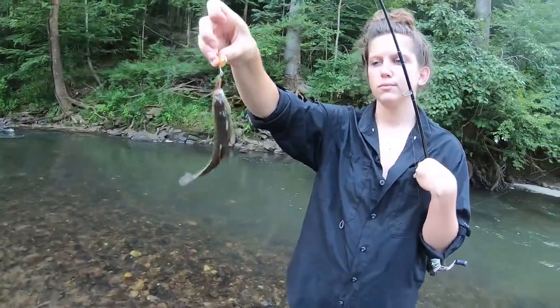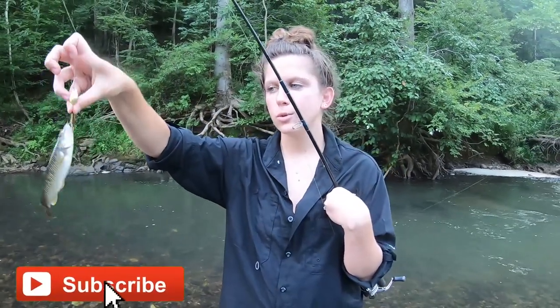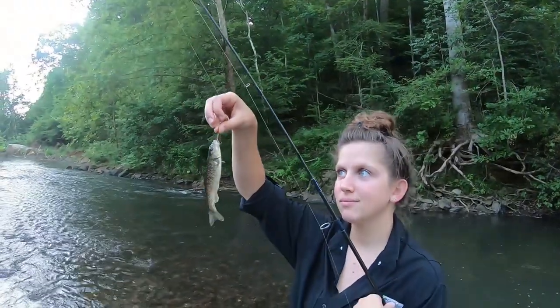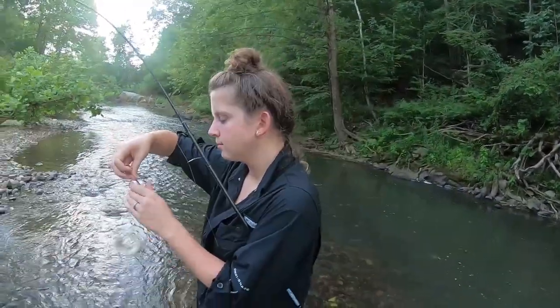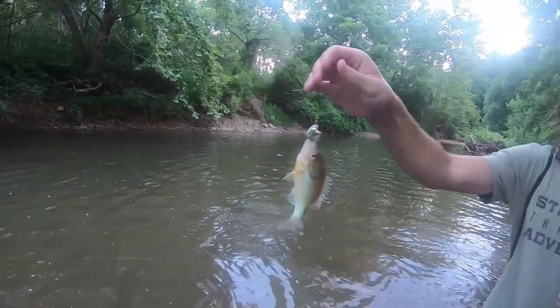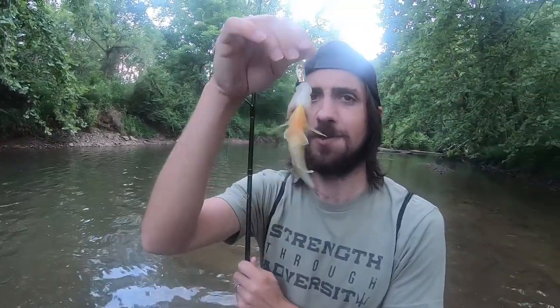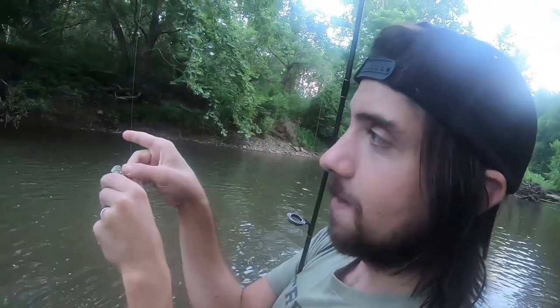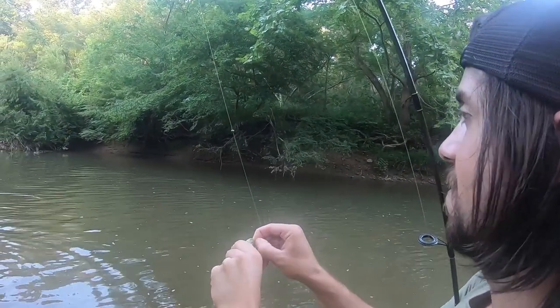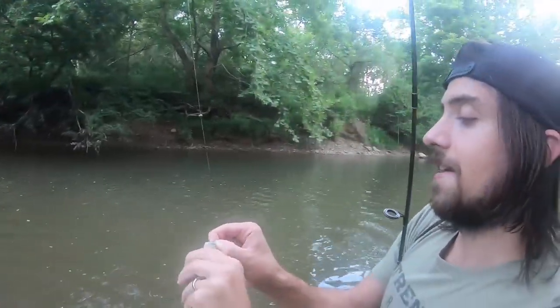Whoa, he looks cool. It's really dark. Oh, maybe not as cool as I thought he looked, but sucker fish. Ooh! And it is a bluegill, or a red-breasted sunfish, or a panfish of some sort. Whatever you want to call it. Look at him, so pretty. All day, baby, we're just casting over there. It gets a little deep right off that bank. Got a little shade line. They're stacked up there. They are stacked up.